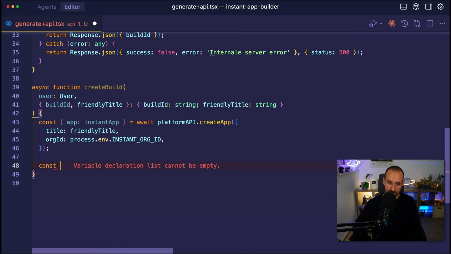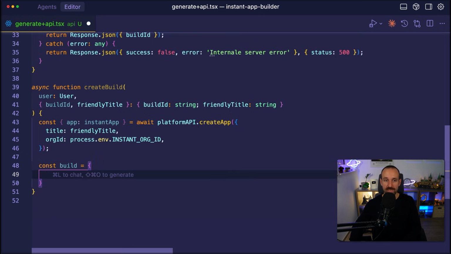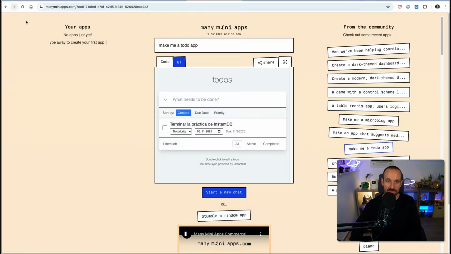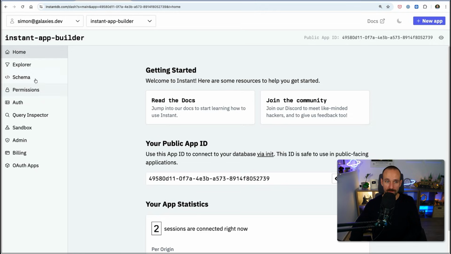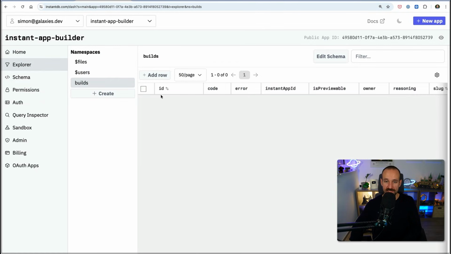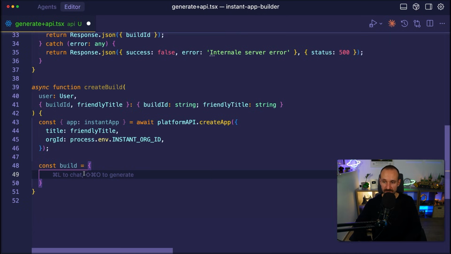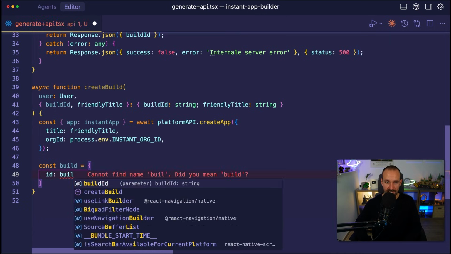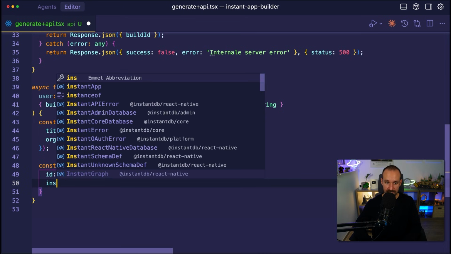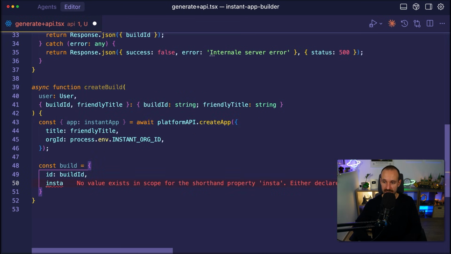And now I want to make sure that we also add all that information to the build of our Instant database. So checking this out again, you remember when we set this up, we have this build table, and here we want to make sure that Instant app ID is set correctly. So our build has the build ID, of course. I could have added some types here, right?